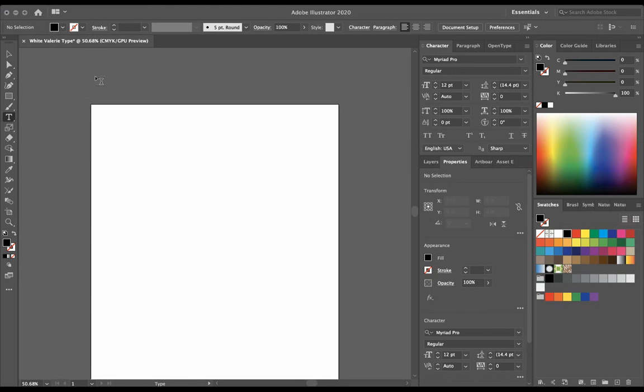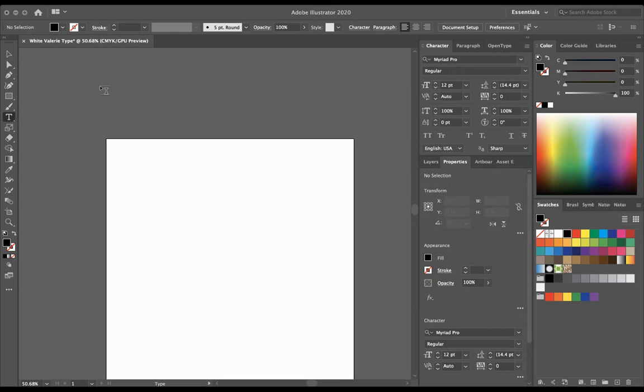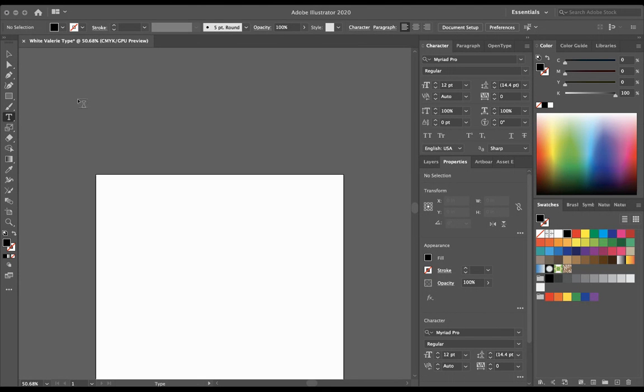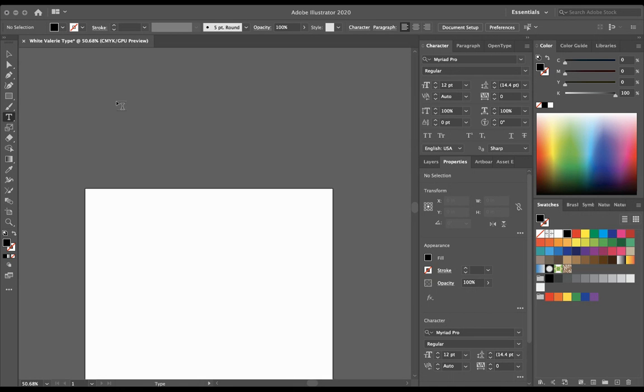So the first thing you need to do to set up is give yourself a word bank, or a letter bank, really. So I'm going to go above my artboard here. I'm going to take my type tool, click once, and type the first letter of my name, in a capital. And then I'm going to click again, so that it creates a second type cursor, and type the second letter.